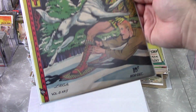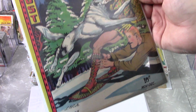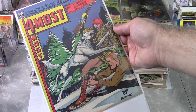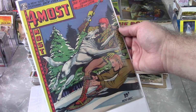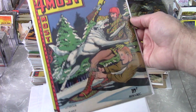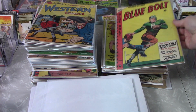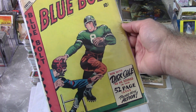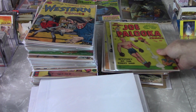The one thing they do have going for them, you know, there's a lot of L.B. Cole covers, who's a fairly popular artist. I would say he'd be in the low A level, high B level, depending on your taste in art, I guess. So he's not the most popular, but it does sell some books for me. And when you get a book like that, that's kind of your only hope. L.B. Cole football, again, that's Blue Bolt. Not a lot going on in the comics, as far as stories or interest.